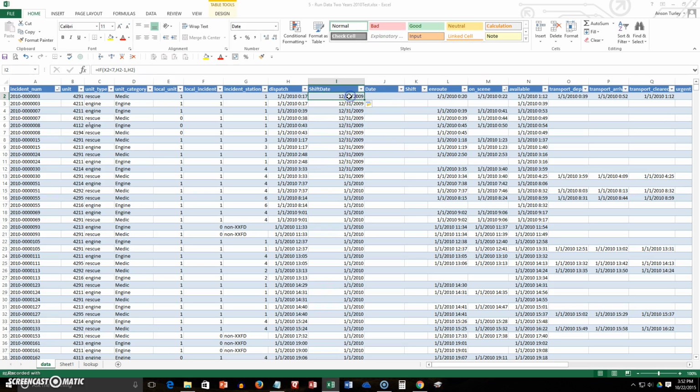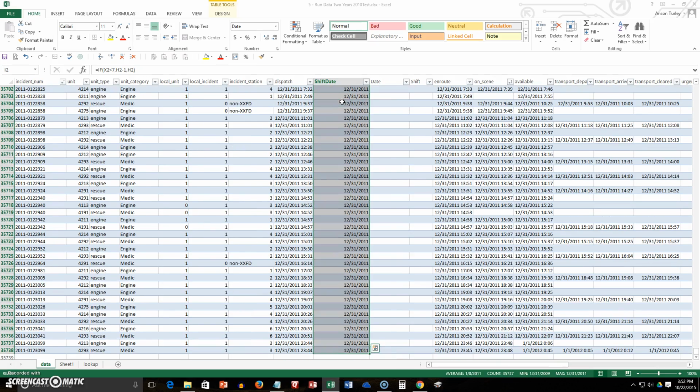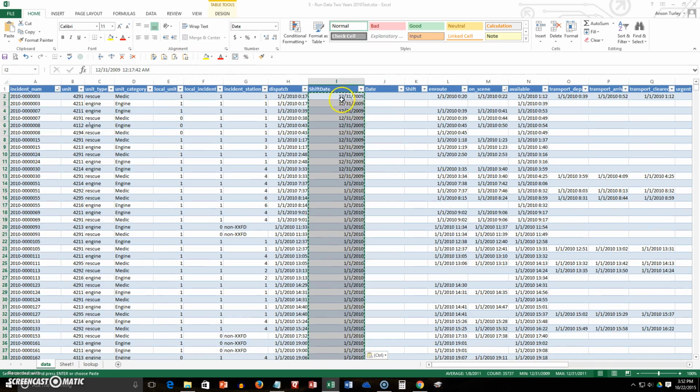Now we need to save these all as values, so Control Shift down arrow, Control C to copy it, and then we're going to paste it as values right here. Now the problem is this is a concatenated date. So from this shift date we have to come up with just the date. For that we use the round down function.